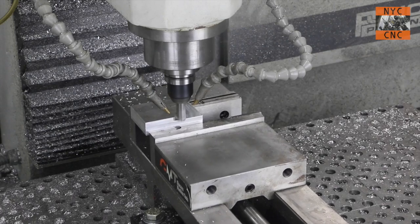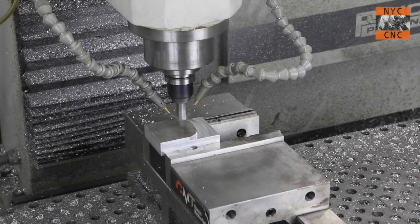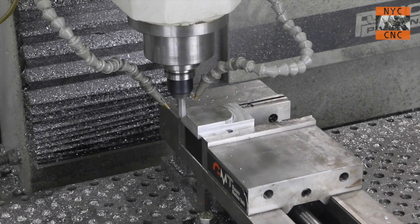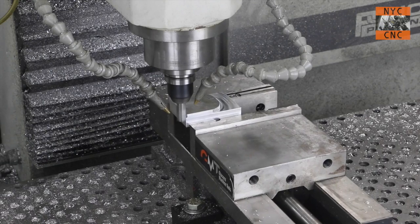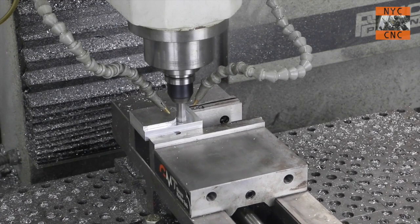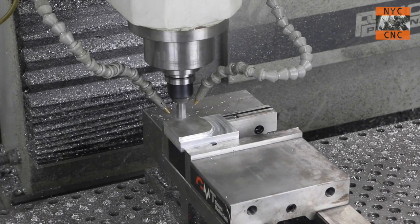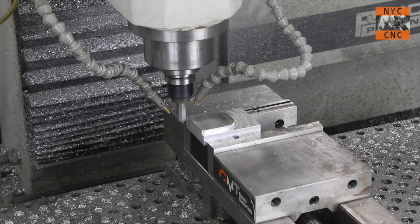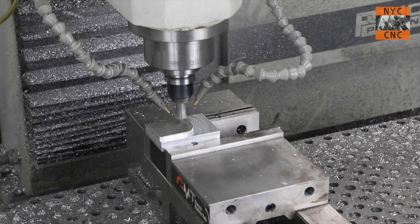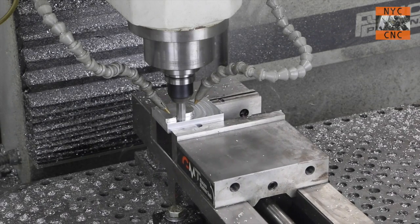It does a great job breaking up chips. This type of part has pretty easy chip evacuation and we're using the roughing waterline step-over so we're not slotting in any capacity. I meant to get a coolant video out before Christmas, but had a rush job come in, then enjoyed nine days out of the shop in New York, Connecticut, and Massachusetts with my wife, our son William, and her family — just got back last night, and it's Monday, so I'm cramming to get this Wednesday Widget out.